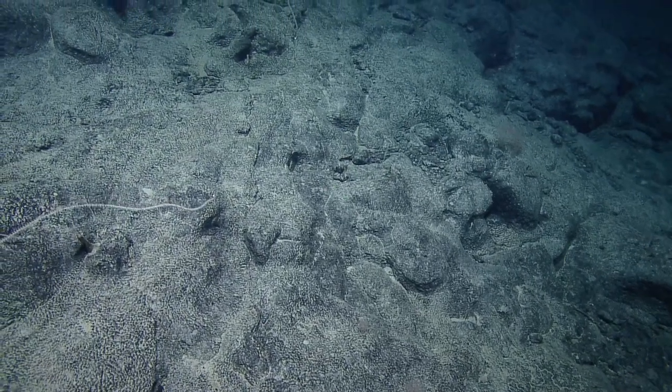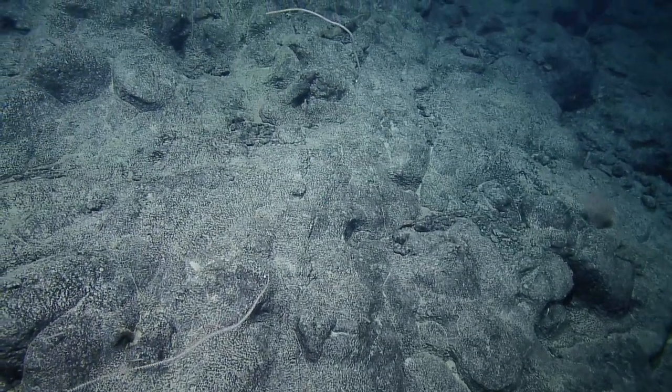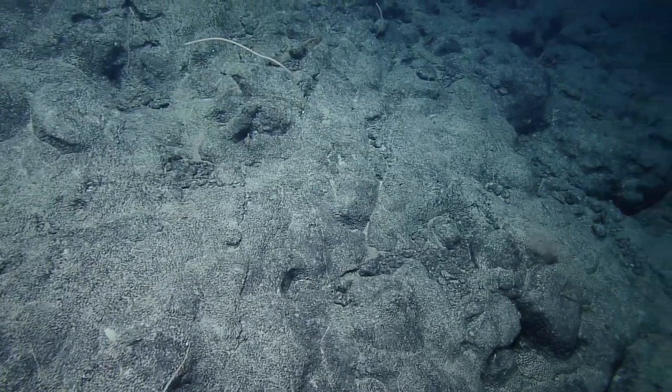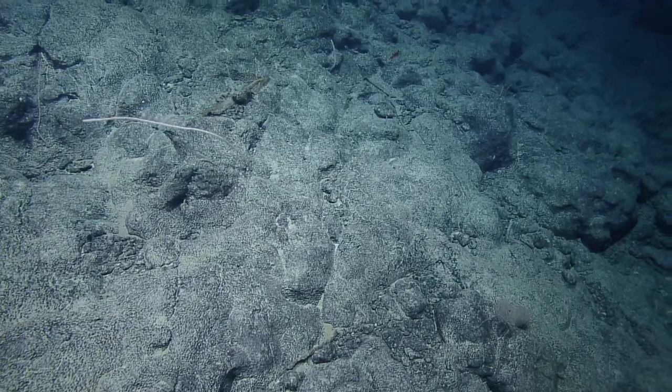It's a gorgeous city over here. Which one's that? The pink fluffy ones that the squats have been in? Yep. It is a gorgeous city over here. Beautiful.